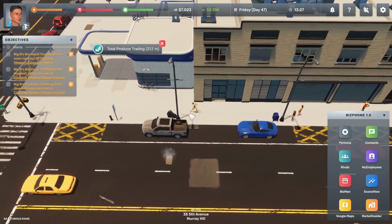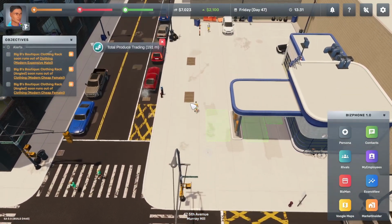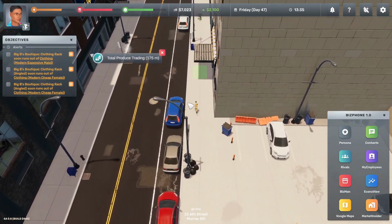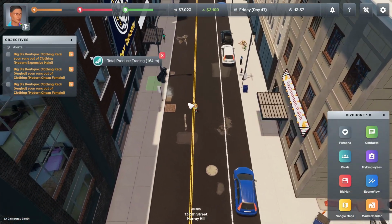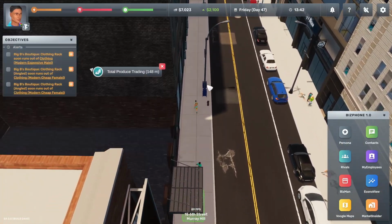Because, as you can probably tell, I don't really know what I'm doing in this game. I'm sort of blundering about. It's taken us a very, very long time indeed to get a business up and running, and for Bernard to buy his very own fridge, which, let's admit, was a very exciting moment. But I don't really know what I'm doing. So thank you, commenting people.